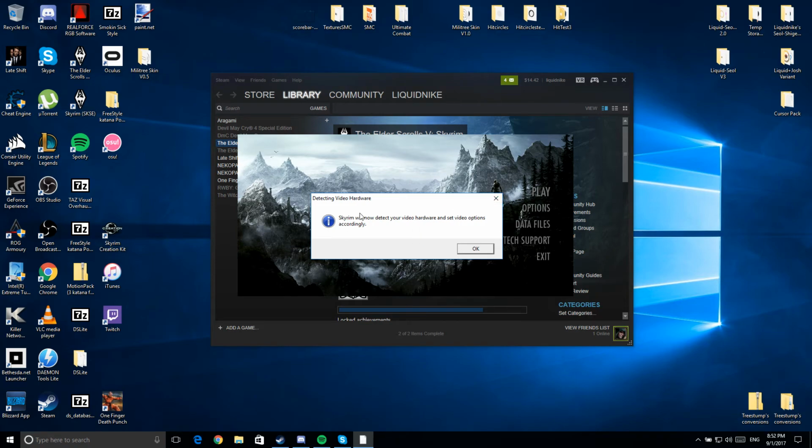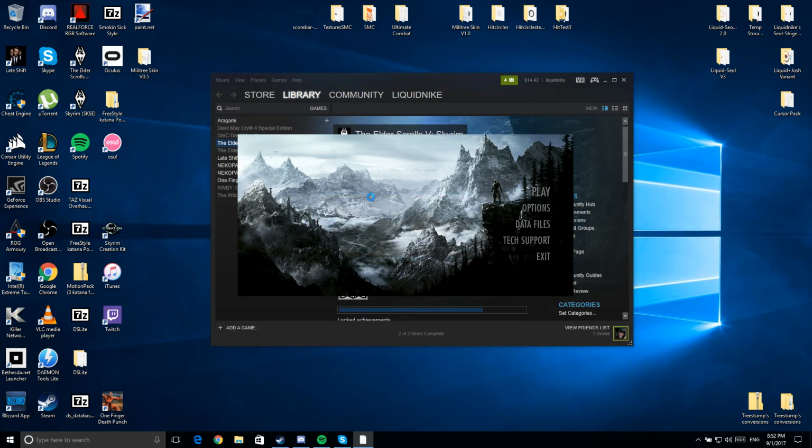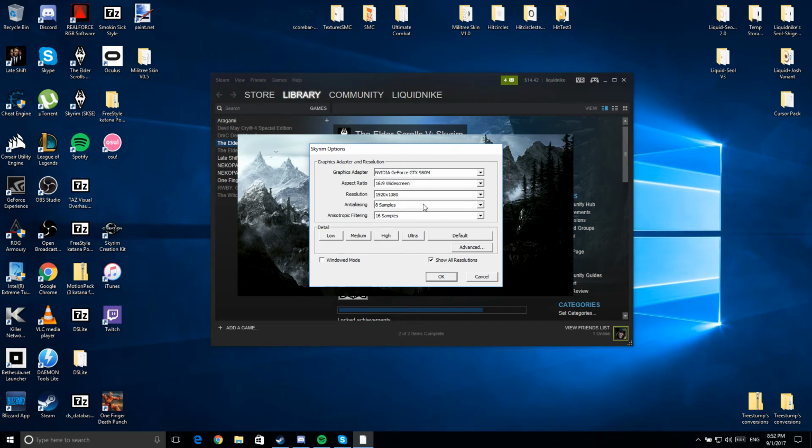Of course, it's a clean install, so when you press play, it's going to detect your video hardware. Blah, blah, blah. Okay, and then click OK. Go to Options. Now, here's a very important part. Your detail doesn't matter if you're set to low, medium, high, ultra, whatever. Make sure your anti-aliasing and anisotropic filtering are both set to off.